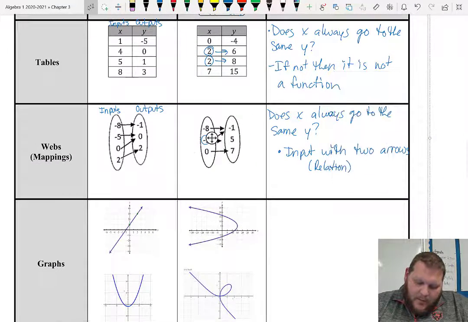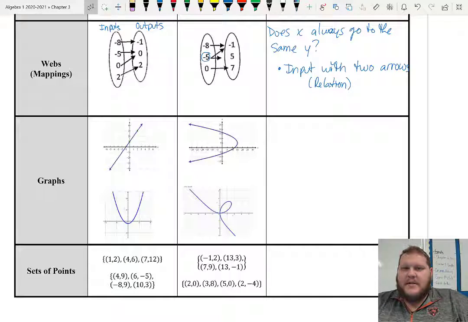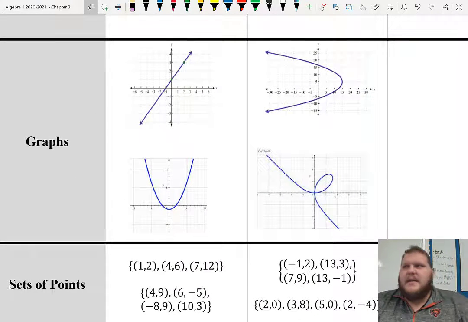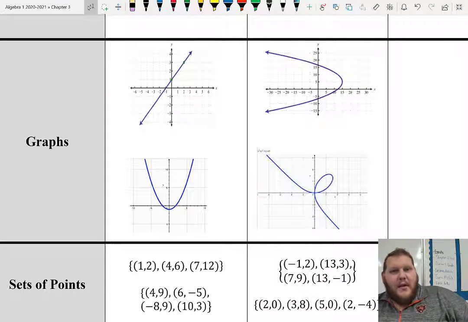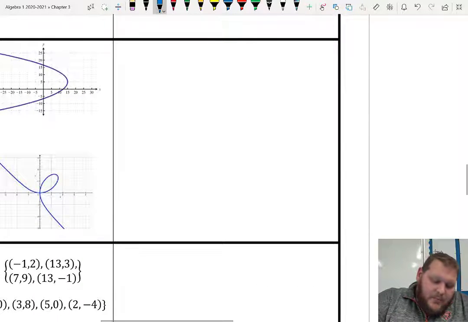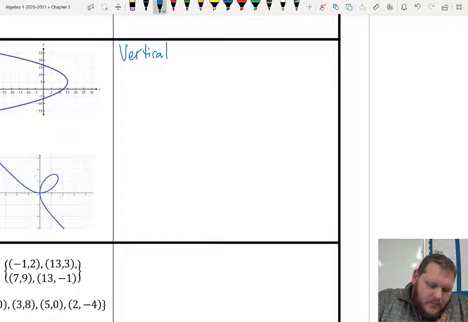All right, moving along. Our graph. Now, I know I said mappings are the easiest one to see, but for me personally, I actually prefer my graphs. They're just my bread and butter. I've spent a lot of time working on them. With our graphs, we're still looking to see if we have two x values that have the exact same y value. Now in a graph, we have this special test for it. We call it the vertical line test, or I will abbreviate it to just VLT.